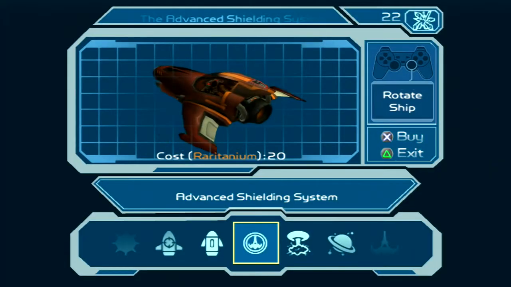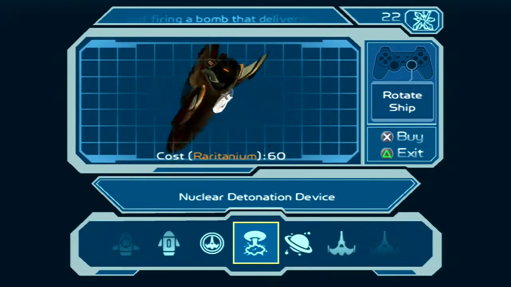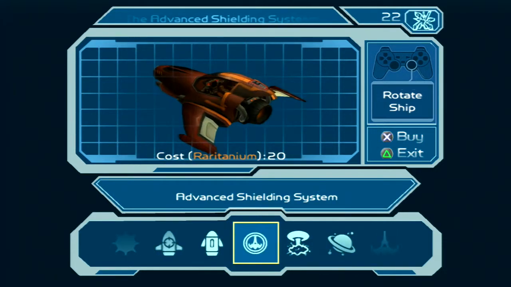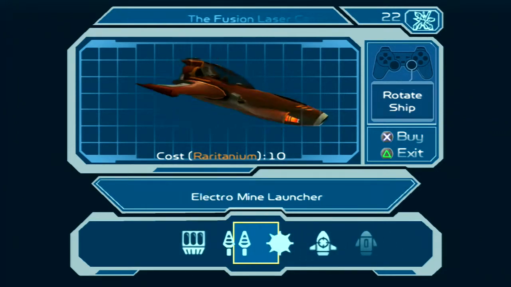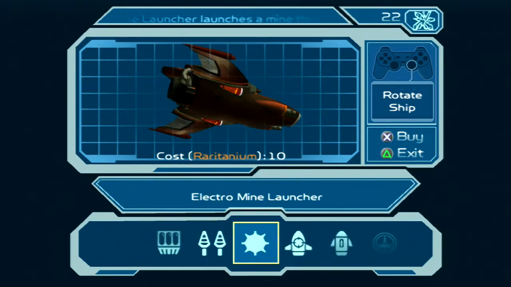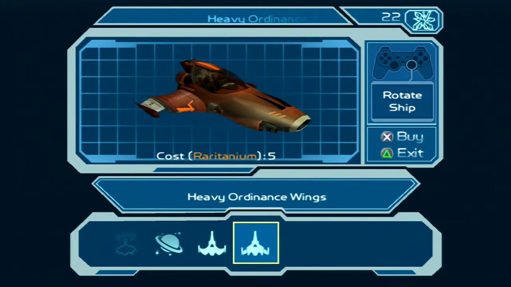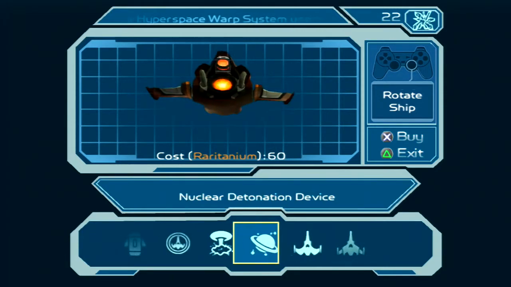And now let's go in here. We can get ourselves the Rhino, which is actually not that good, in my opinion. I do not like the Rhino very much. We can get an upgrade on our shield, which I probably will get. And we can get the mine launcher, which, I really like the mines. We might actually get the mines instead of anything. We can also make the wings look fancy. This makes it go faster and stuff.